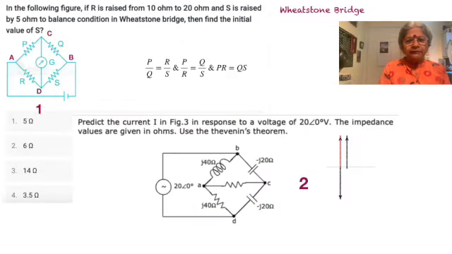Here we again see that it's a perfect Wheatstone bridge with an AC source. So the AC source tells us 20 angle 0, where 20 is an RMS value. Please remember that, this is always going to be an RMS value, and there are impedances given. Impedances are very important because if it's given in impedance, then P by Q is equal to R by S, in terms of impedances, resistances and inductances. But if they are capacitances, please remember that the reciprocals need to be used because the impedance of a capacitance is inversely proportional to the capacitance.